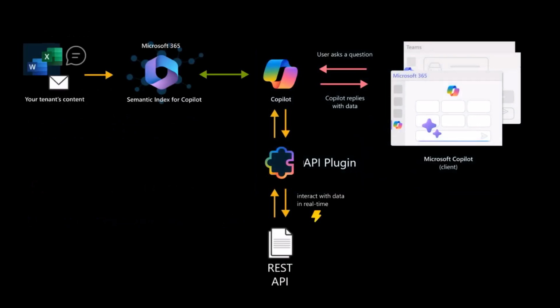That said, let's talk about the capability to consume an external API from an agent in Copilot. And basically think about this scenario. An end user will send a prompt, will ask a question to Microsoft 365 Copilot. And by default, Copilot can rely on the semantic index for Copilot and on the content that you have on your own Microsoft 365 tenant.